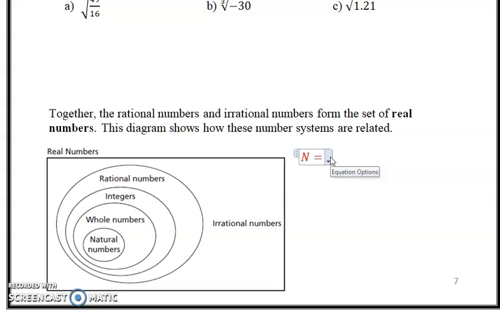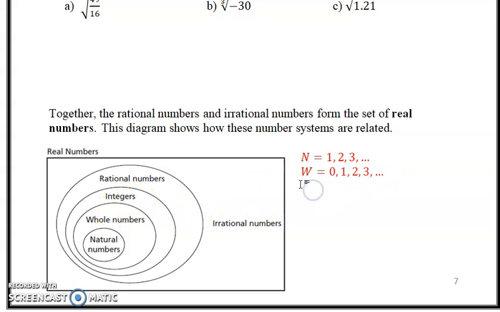The natural numbers are included in the whole numbers, because the natural numbers are 1, 2, 3, 4, 5, and so on. Then we have the whole number system. The only difference between natural numbers and whole numbers is that we include 0, then 1, 2, 3, 4. So all natural numbers are included in the whole numbers. See the Venn diagram.